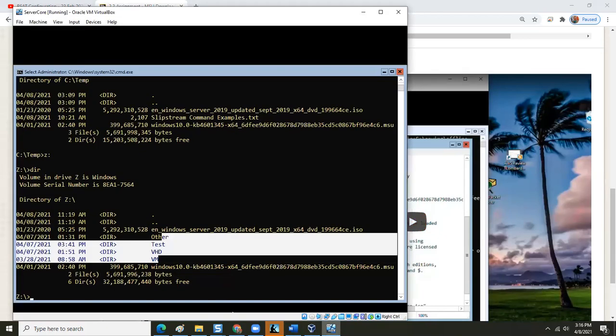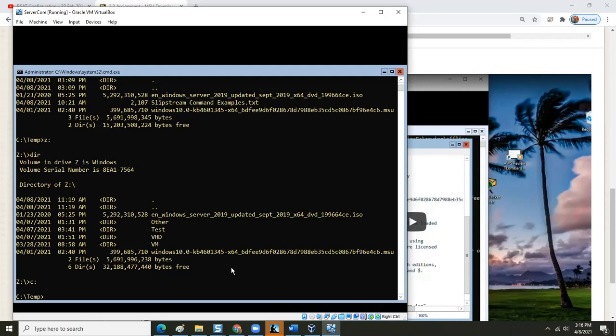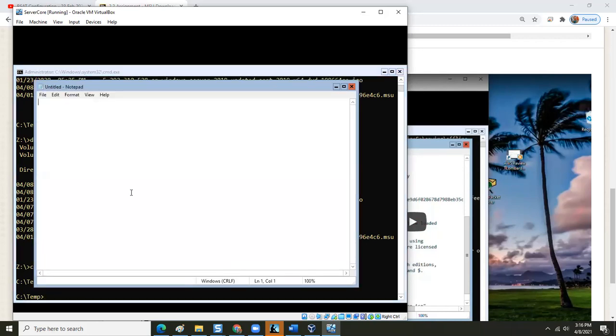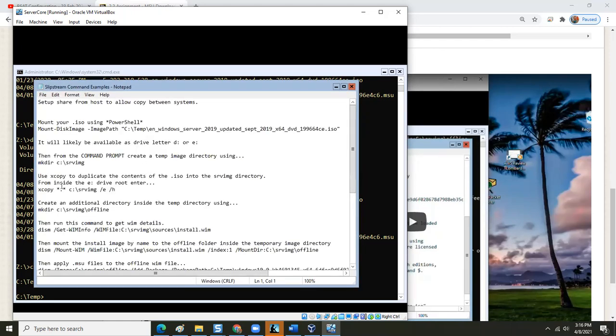So in here, what you do, and this is a neat trick, I open up Notepad, and because those sample commands were in my temp folder when I brought everything across, when I open this up, I'm just copying and pasting from this to finish.